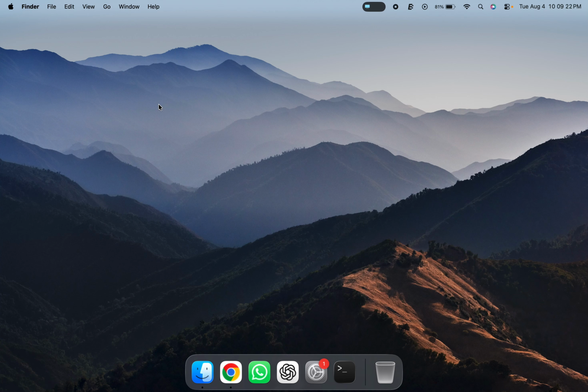In this video, I'm going to show you how to make app windows close completely when you quit them on Mac. So when you quit an app on Mac, its visible windows disappear. However, macOS may remember those windows and bring them back the next time you open the app. This can make it seem like the close windows when quitting an application setting prevents previous windows from being restored during the next launch.